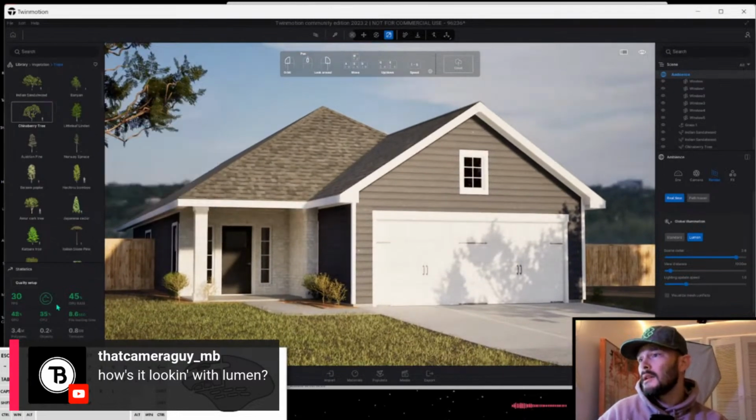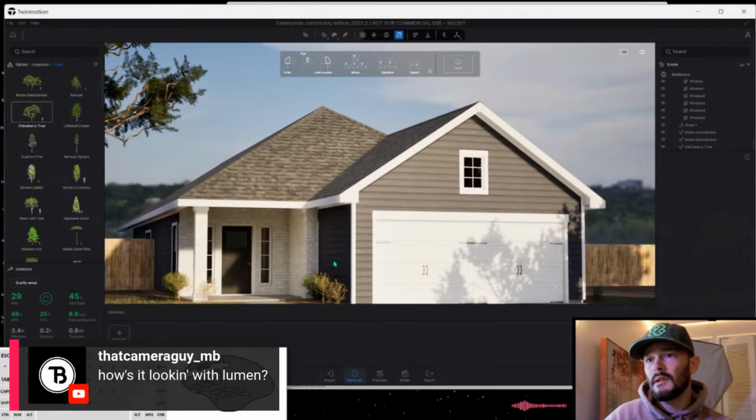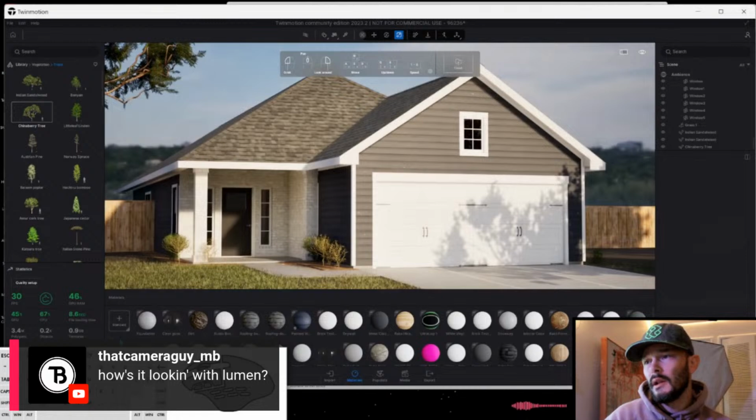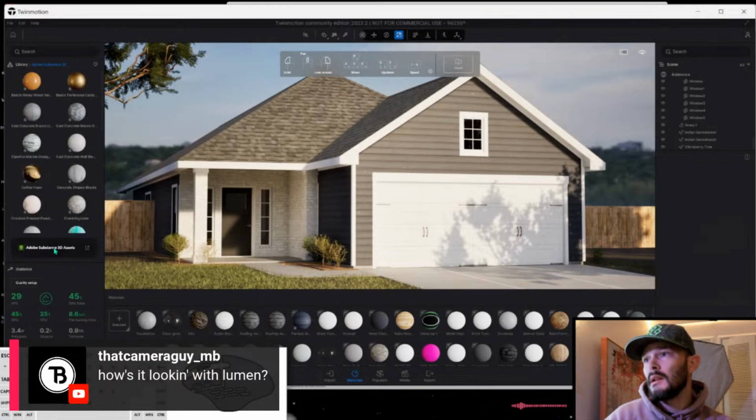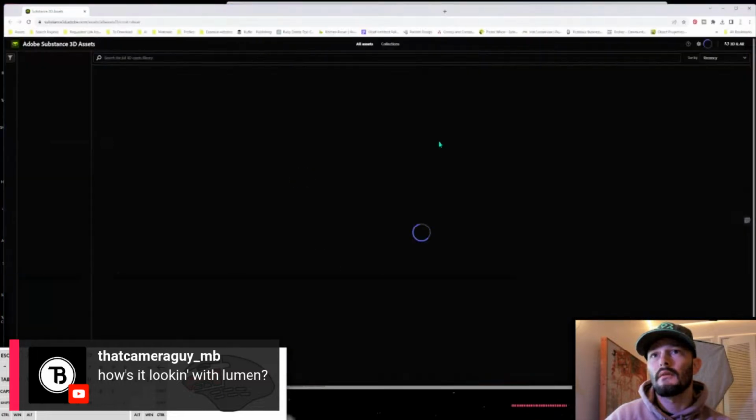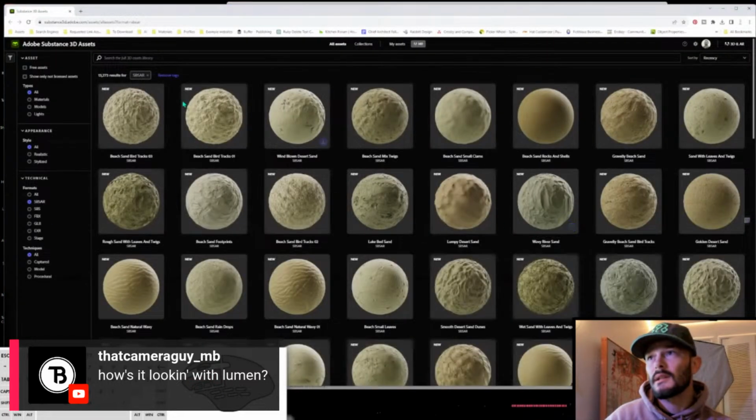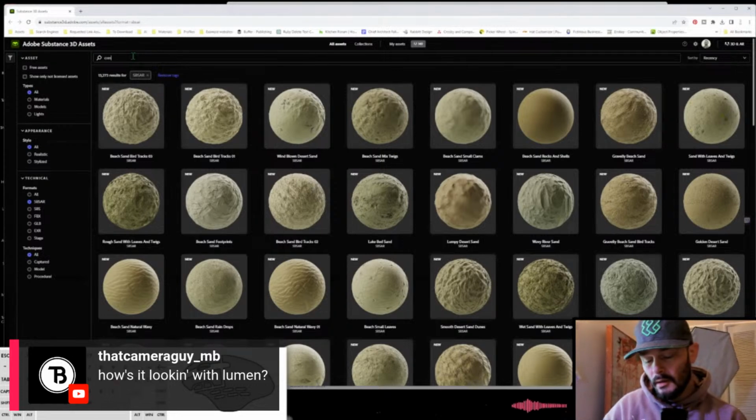All right, so let's see how we can get into, I'm going to hit the materials tab here and let me get into the library, Adobe Substance 3D, and let's click on assets and bring this into our shot and see what we got. Let's see if we can find, I doubt they're going to call it comp single or composition single, so we'll see.